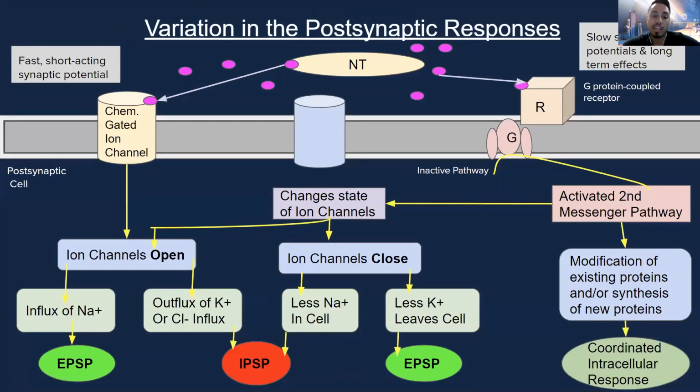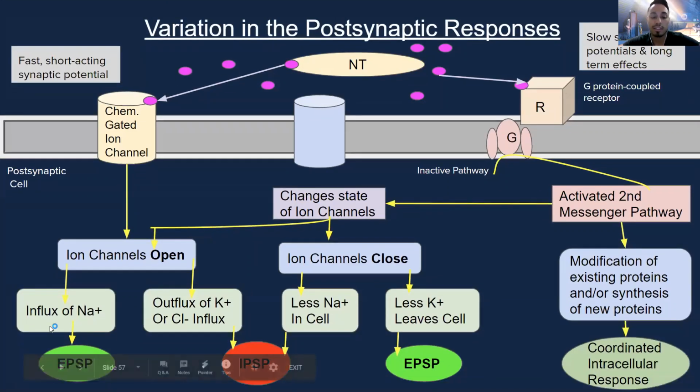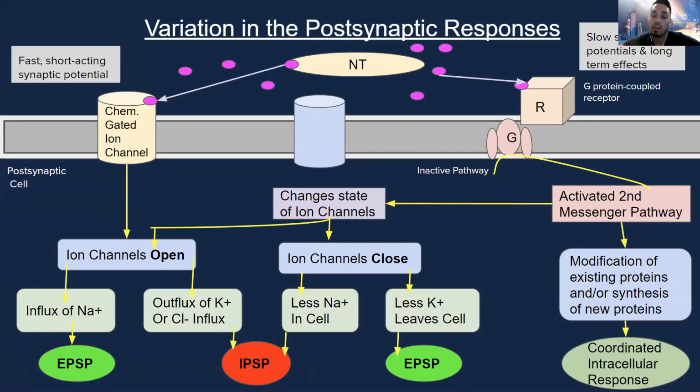It gives you the same general idea, but you can kind of follow how the neurotransmitter either binds on the left to the ion gated or on the right to the metabotropic receptors here. And if you bind, let's say, to the left, the ion channels can open, and depending on which ions flow through it, like for example, sodium, which would be excitatory, this would cause an excitatory postsynaptic potential. Or if it opened an ion channel where potassium were to flow out or chloride were to flow in, like we discussed earlier, then this would be an inhibitory postsynaptic potential.